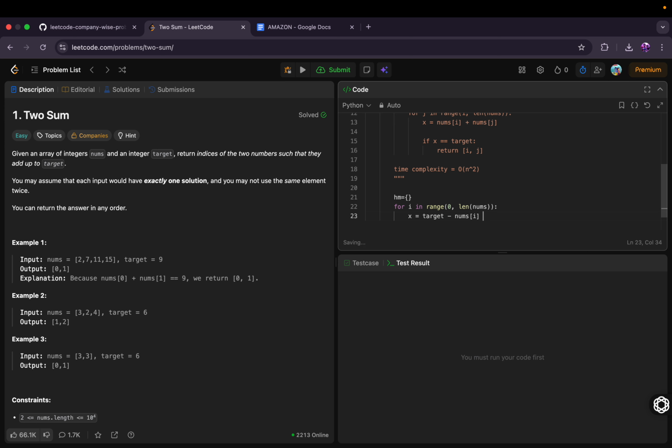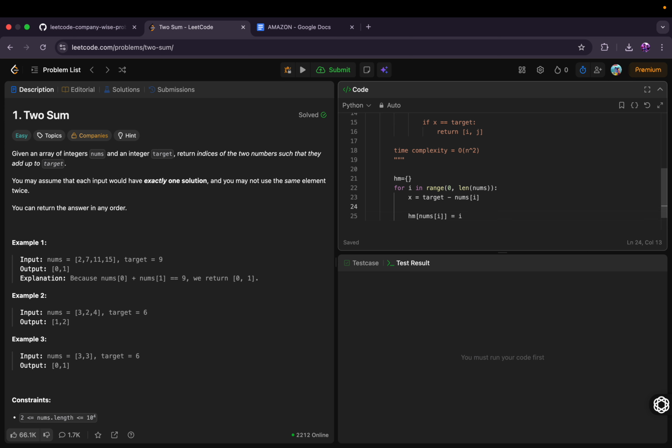Okay, x is equal to target minus nums of i. Next, if it's not there, this is our first element, right? So what we are going to store is h map of nums of i equal to i.